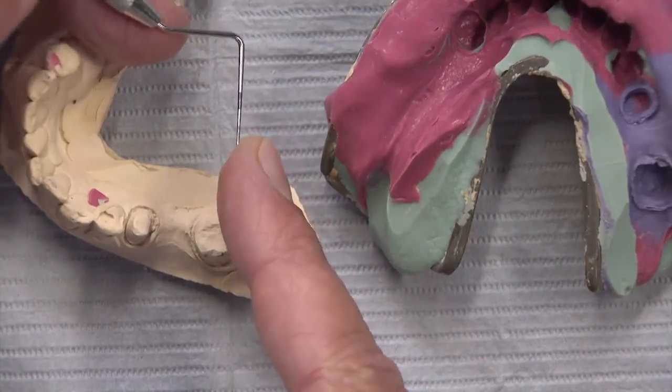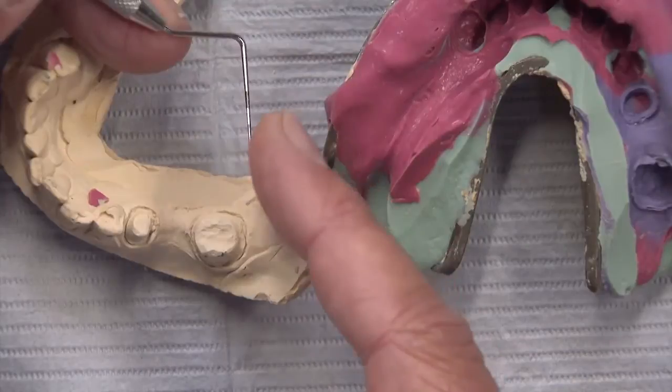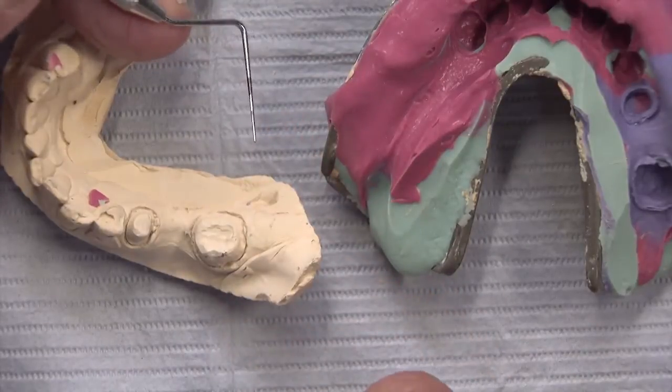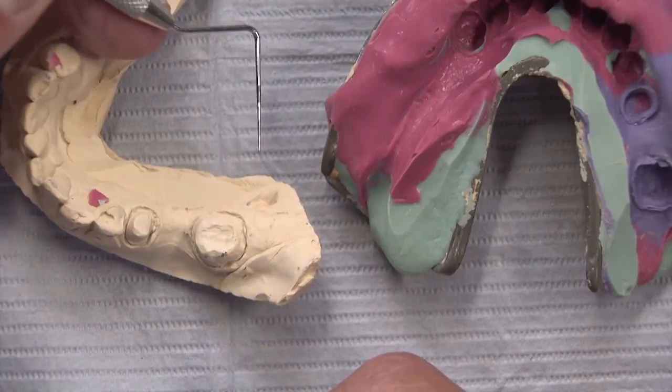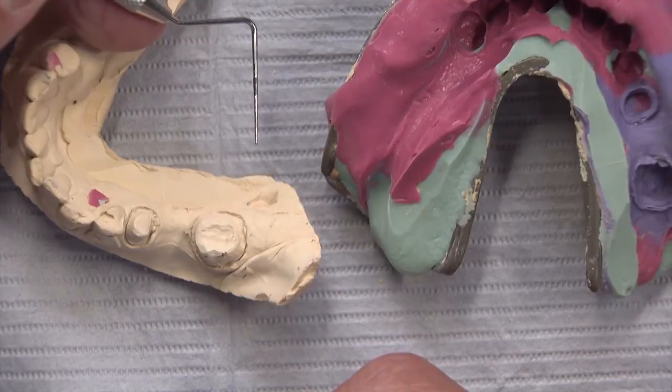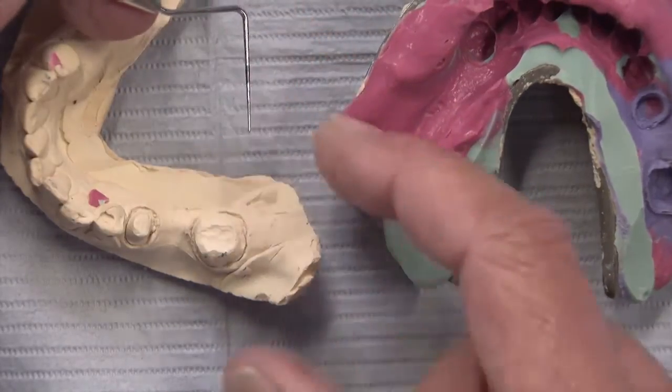Now, as you might imagine, if you tried to squeeze with a gun and squirt impression wash material out the end of this, it'd be almost impossible to do, and that's why it actually hooks up to your handpiece coupler, and you step on the rheostat and it's air activated. So the air activates the motor, which pushes the impression material out of this.